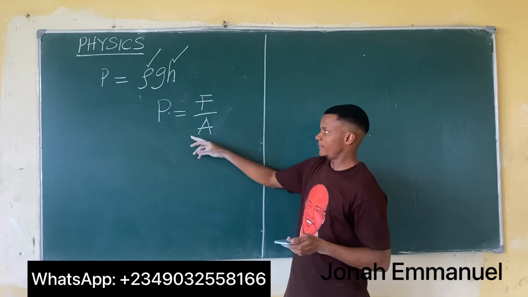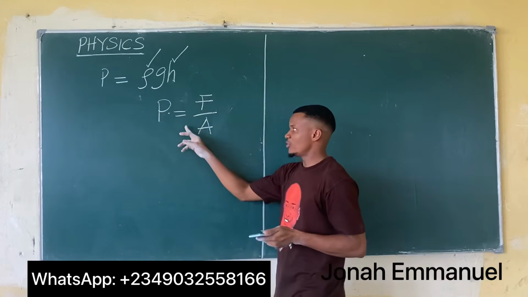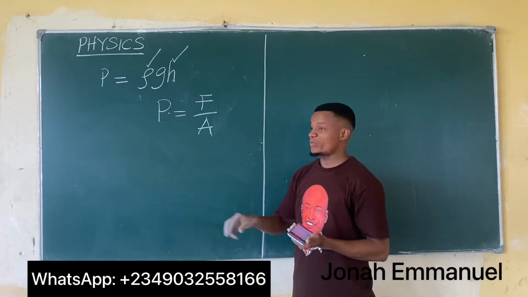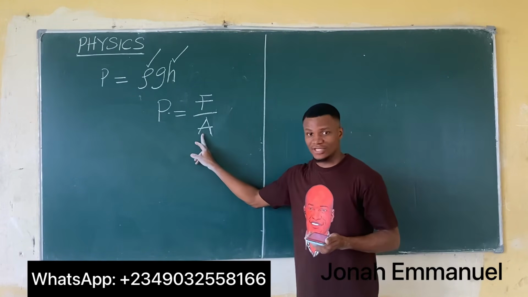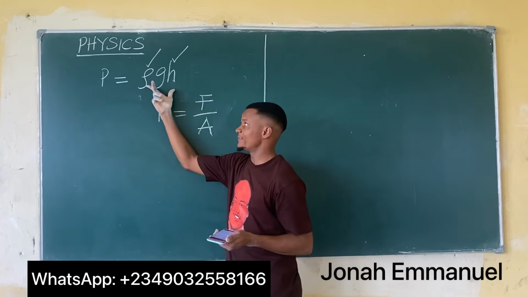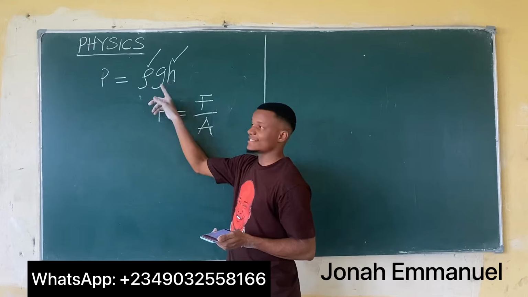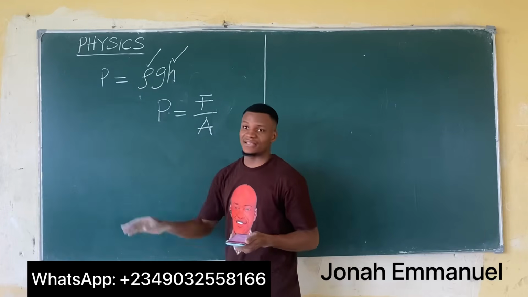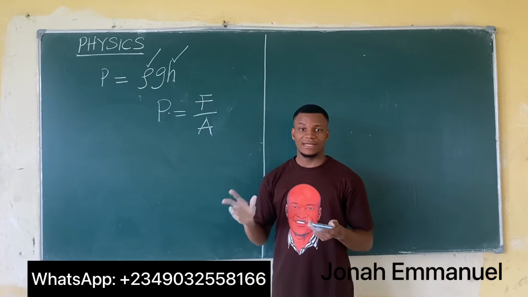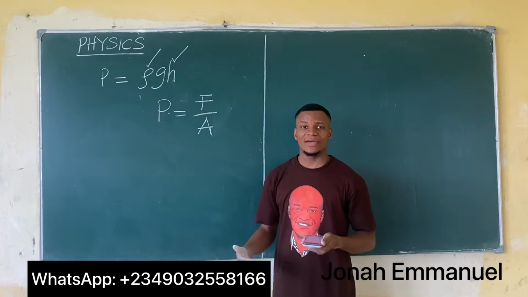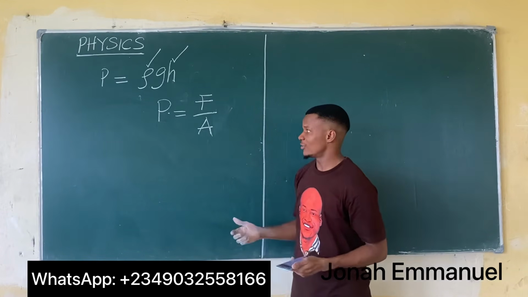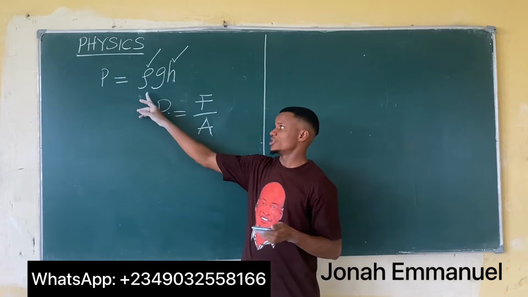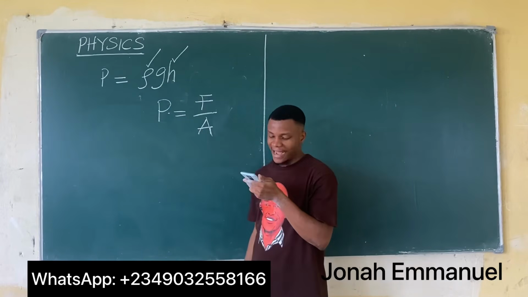Okay, so it depends on density and depth. But area is for solids. So pressure depends on the area of a solid, not a liquid. When it comes to liquid, it depends on just the density of the liquid and the depth that the liquid occupies. So for pressure in liquid, area is not that important. Pressure does not depend on the area of the liquid, but on the area of a solid. So in this one, it is just density and depth. That's just I and II.